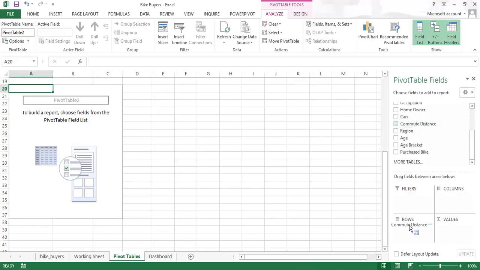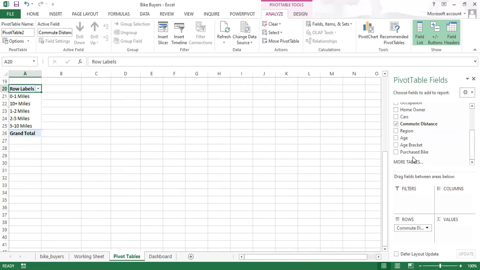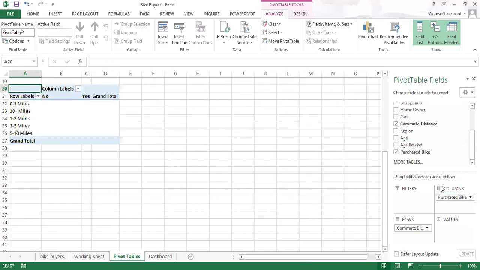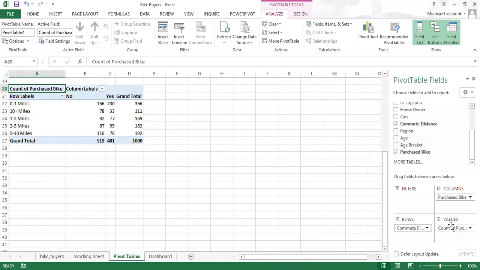Let's put them in our rows. Then purchased bikes on our columns, right? Now let's try to put this again to see how it looks.